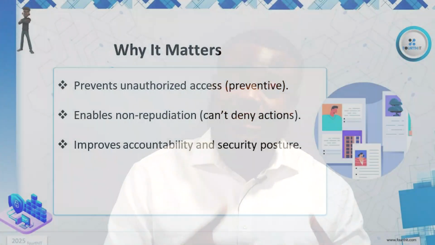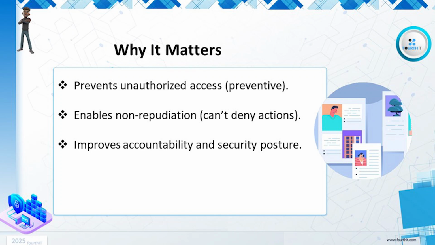Why does this matter? This matters because identity management is a preventive control, and I explained what preventive control is in our previous video, so you can catch up on that. It stops unauthorized access before it actually happens. So when something goes wrong, you need non-repudiation. And what is non-repudiation? Non-repudiation talks about you can't deny that you did it, or the traceability of the actions by a user is what we call non-repudiation, or the ability to prove exactly who performed an action. That is what we call non-repudiation.